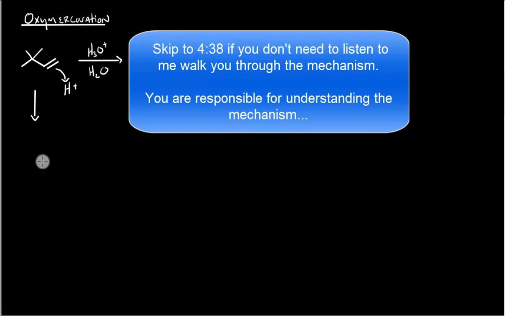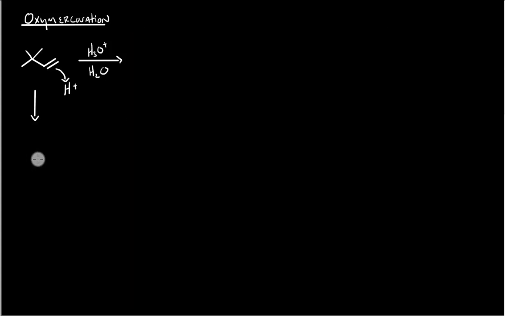Okay, so the first step is going to be that alkene, the double bond, acting like a base. It's going to be pulling a hydrogen from hydronium or any kind of other acid that we might have in solution. Classically, the acid that we use is just H3O+. And so what we're going to do is form a carbocation, and that carbocation is going to be at this position right there.